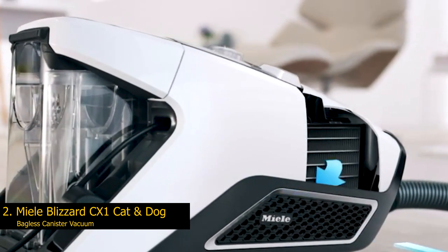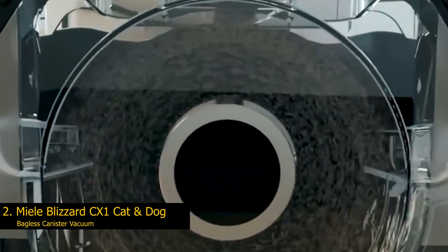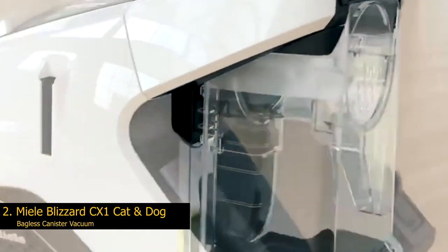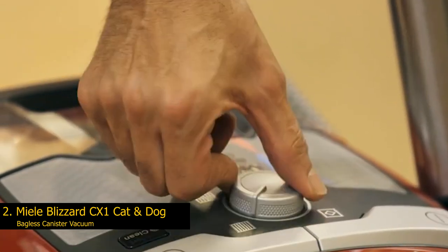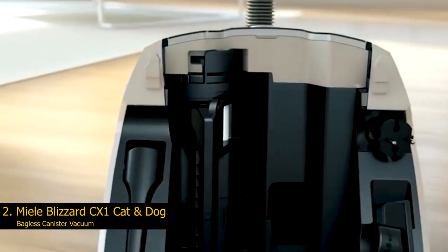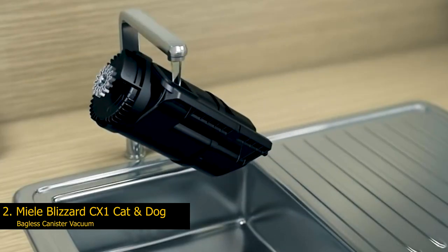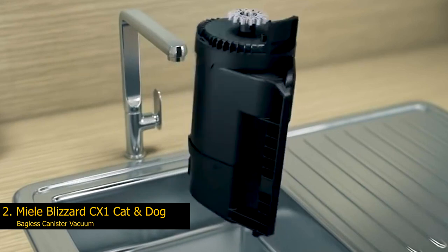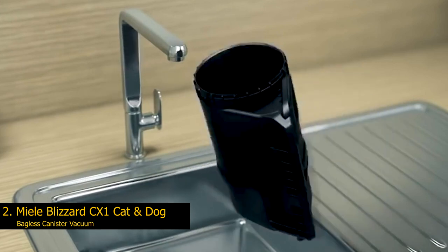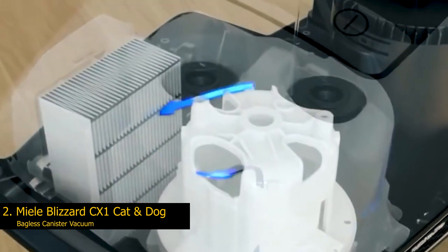On account of the pull from the powerful suction, our tester found the maneuverability of the wand to be slightly more difficult to control than other test models, but felt that the overall experience — including the wheels on the canister — made for a relatively easy cleaning experience. The wand has an adjustable height and is attached to a seven-foot hose to capture pet hair from all corners and at every level in a room. A brush attachment works on upholstery, the floor head twists to fit into corners, and a crevice tool slides into narrow spaces. All debris is collected in a removable bin — no need to deal with replacement bags. Most particles easily slide out, but our tester did have to swipe a few strands of pet hair to completely clean the contents. With the push of a button, the power cord self-retracts, and the wand attaches to the canister in an upright position for easy storage.